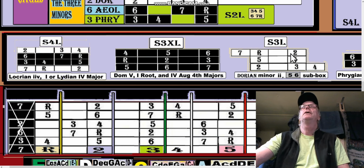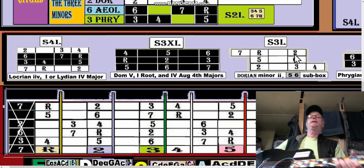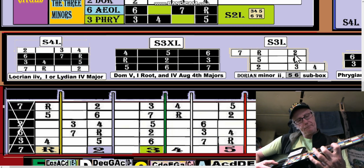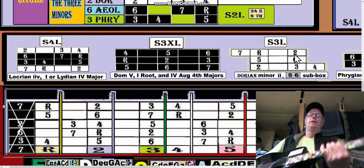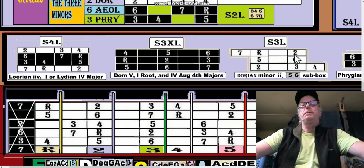Now I know where the 7R2 is, because I can play an S3L anytime. Here's the 5, 6. You know, so you go something like, now I have to warp on this one. This is the 5, 6. I would have to warp. You have to do that warp, and think twice before you hit it.